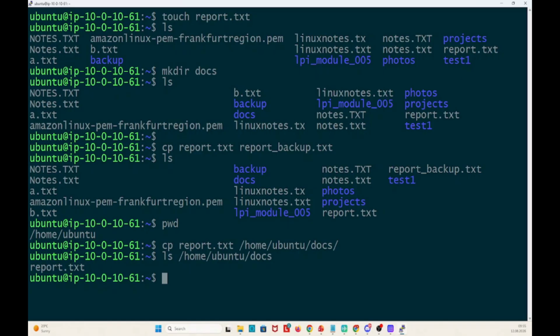That is the file I've just copied into that directory, right? So those are the two commands of how to copy a file. This one copies in the same directory. This one is going to copy into another directory, and this time the docs directory. Okay, so let's continue, and also I'm going to clear the screen. I hope this is clear for now.